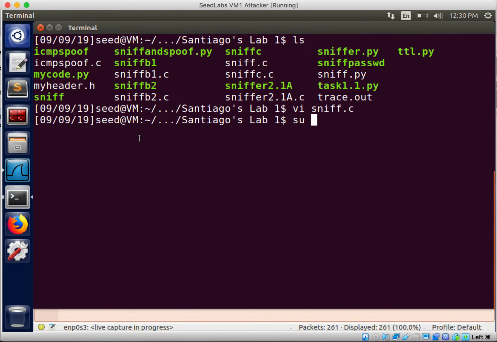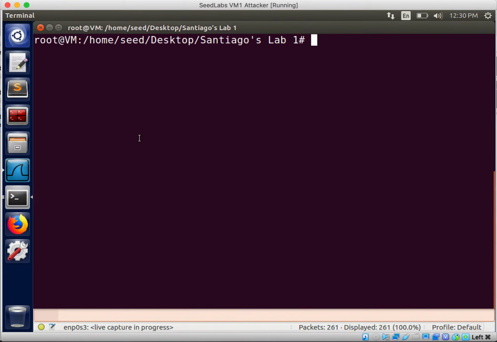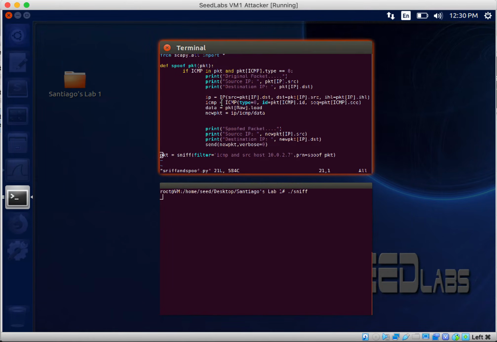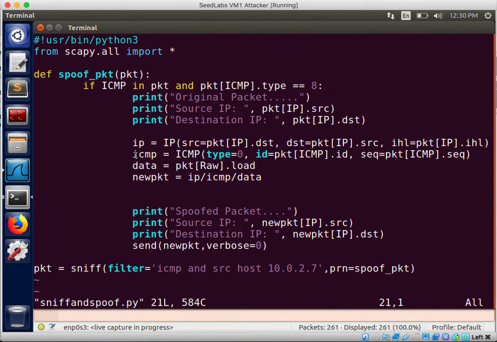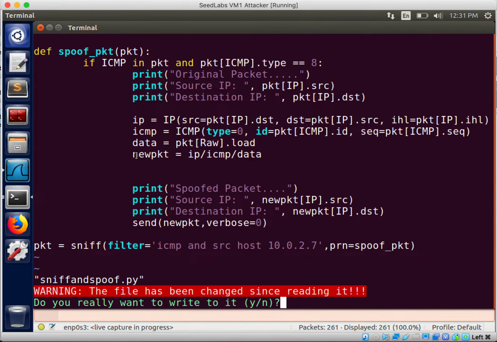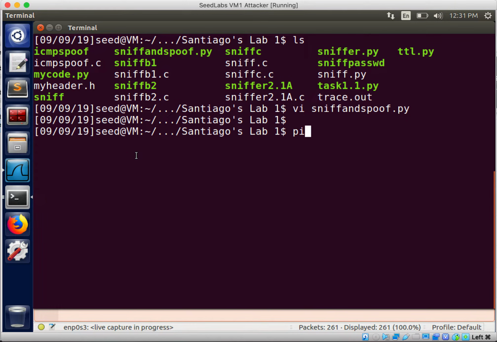Let me switch user to root. There we go. So now what we're going to do is run the program. Open your second terminal, and we'll ping our server VM.